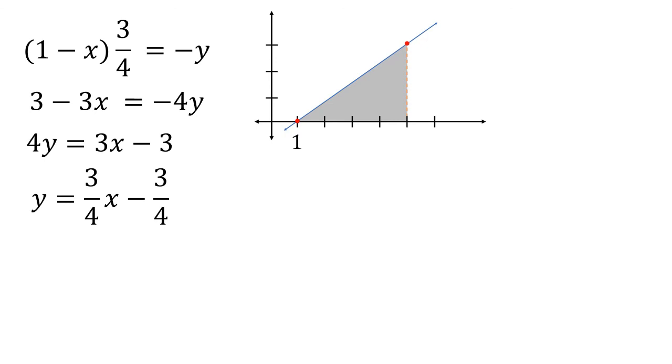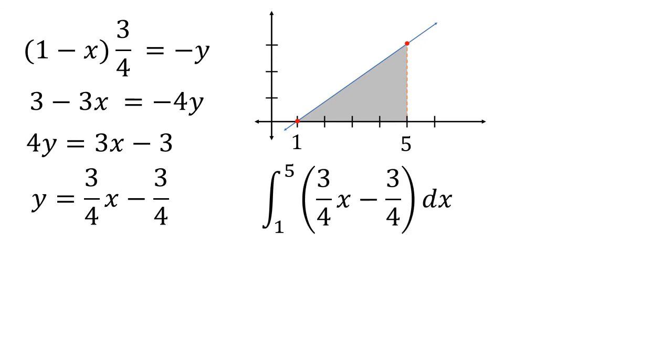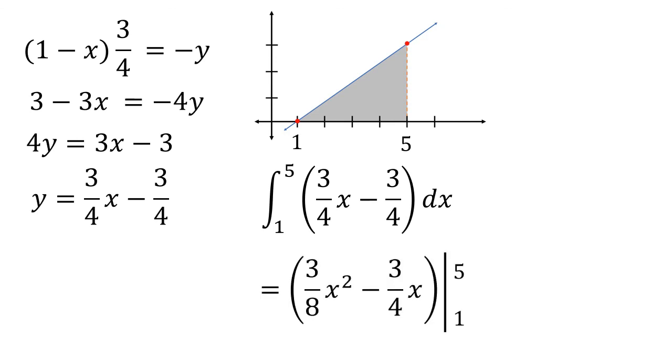So our limit is 1, then 2, 3, 4, 5. So 1 is our lower limit and 5 is our upper limit. So let us apply the concept of definite integral here. So our function is 3 over 4x minus 3/4 here. So our lower limit is 1, our upper limit is 5. The first thing to do is to get the integral of this 3/4 x minus 3/4. So the integral is 3 over 8 x squared minus 3/4 x from 1 to 5.